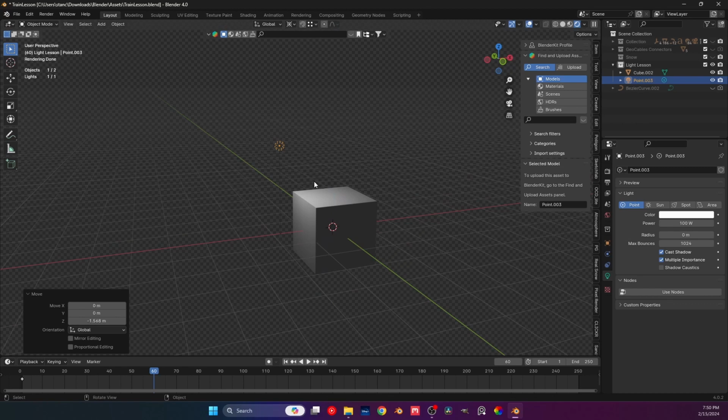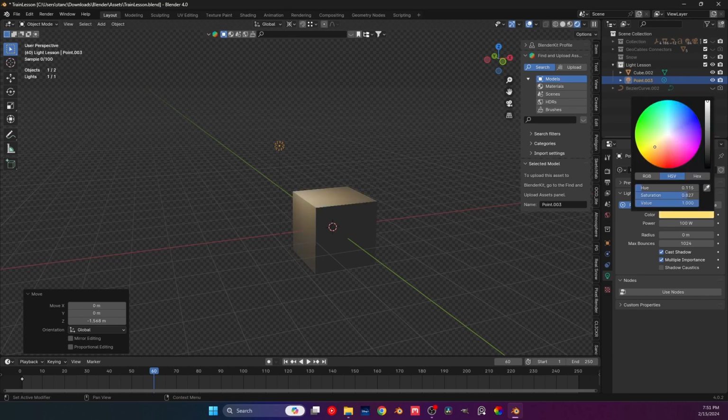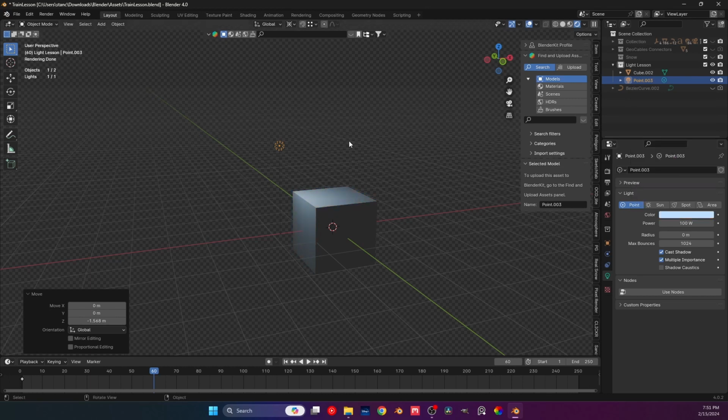The point light is basically a sphere, like a bulb, that lights your scene from wherever you put it. Of course, we can change the color of the light to whatever we want, which is pretty cool, actually.